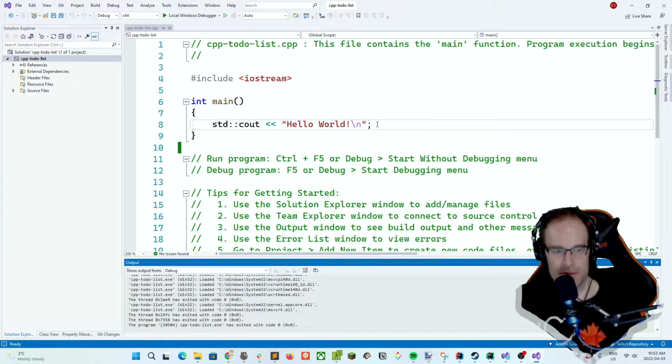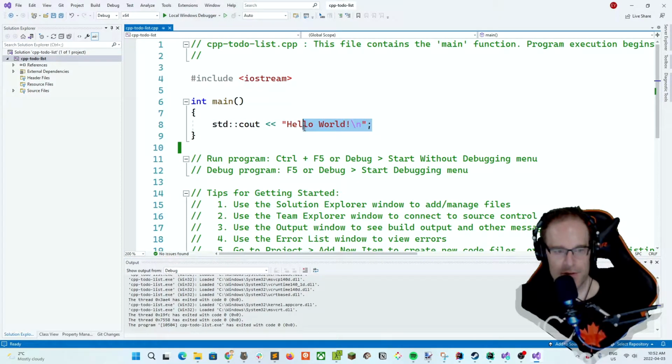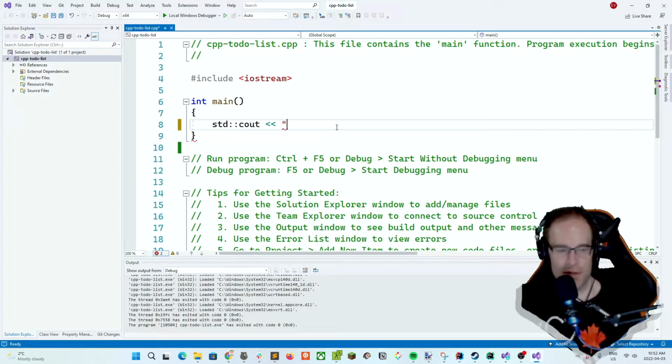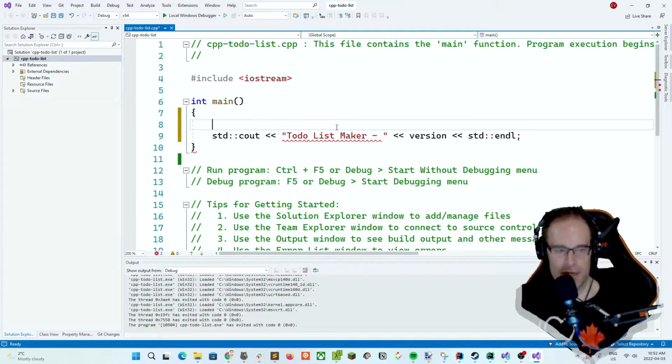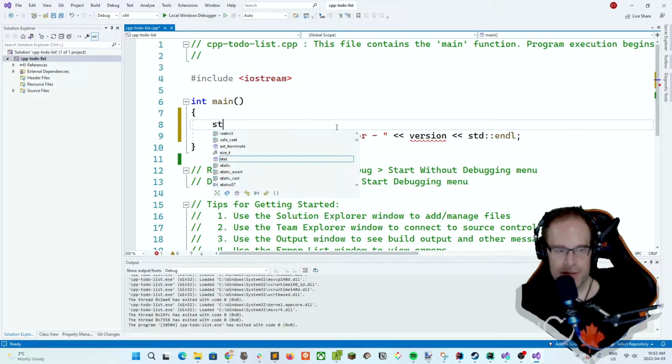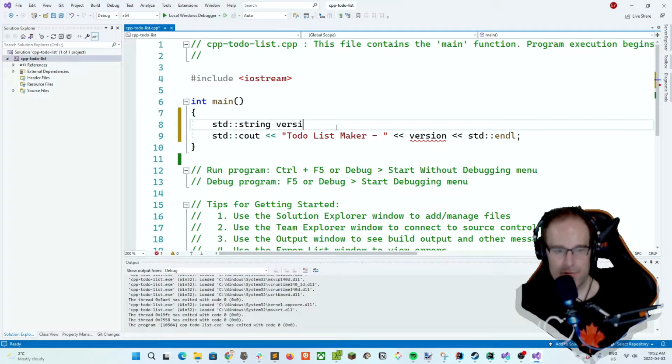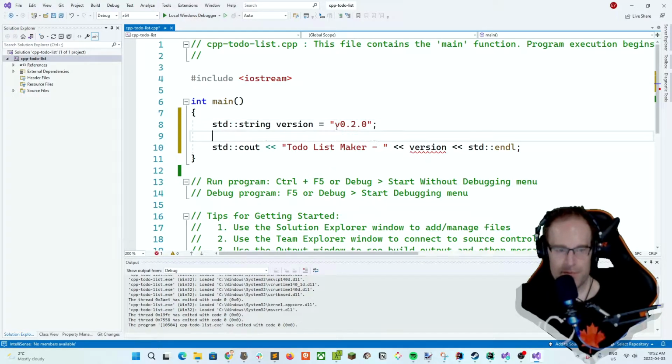All right, so first of all, let's print to-do list maker. And let's display a version, and our end of line. Let's say 0.2.0.